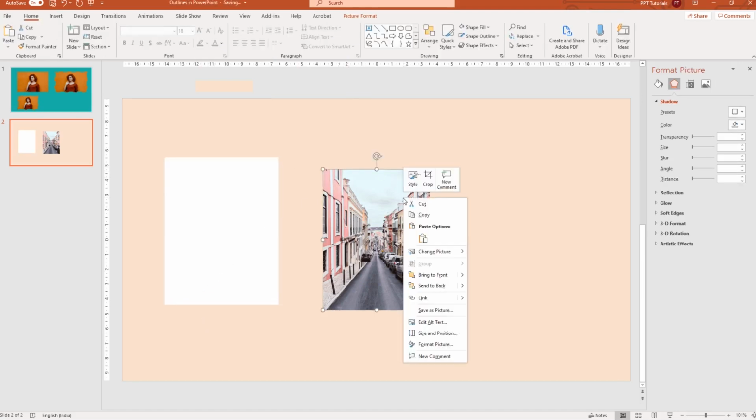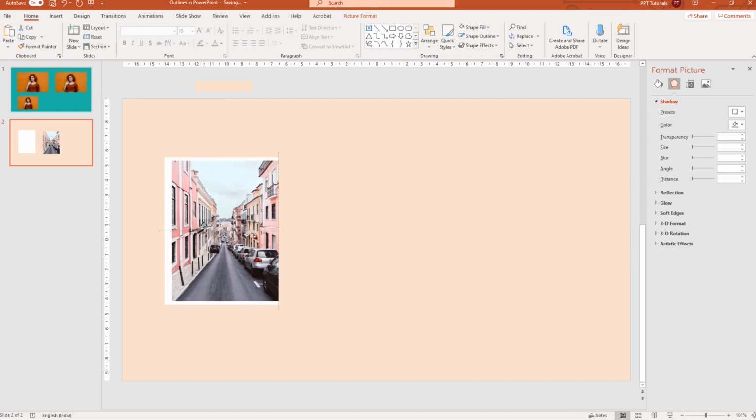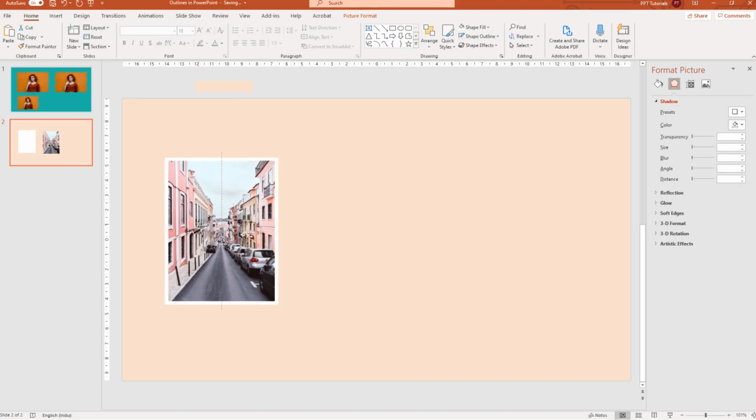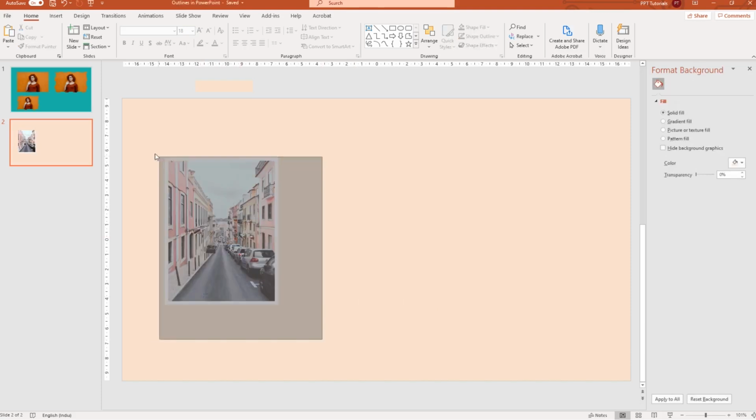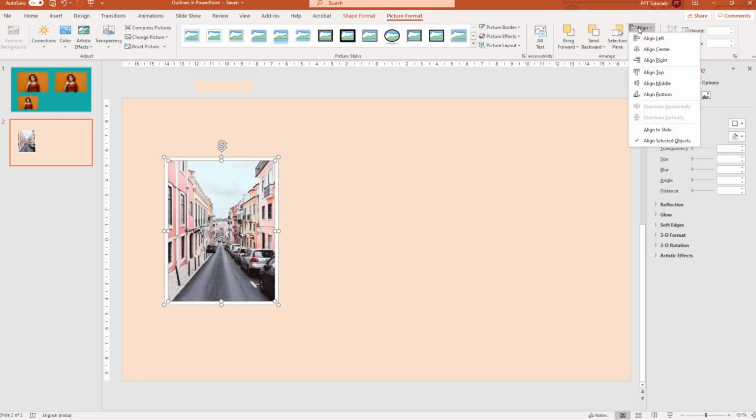And I just want to bring this to the front and then adjust it a little bit so that it's perfectly aligned. To make sure that it is perfectly aligned, we can actually just go to Align Center and then Align Middle.